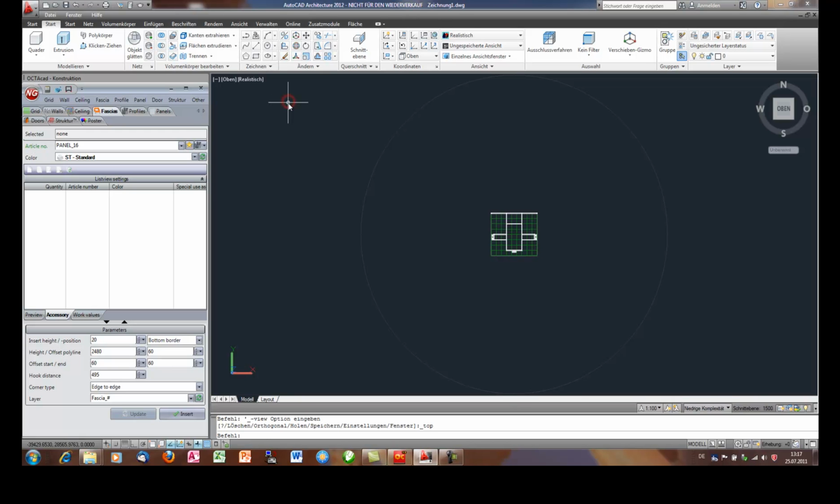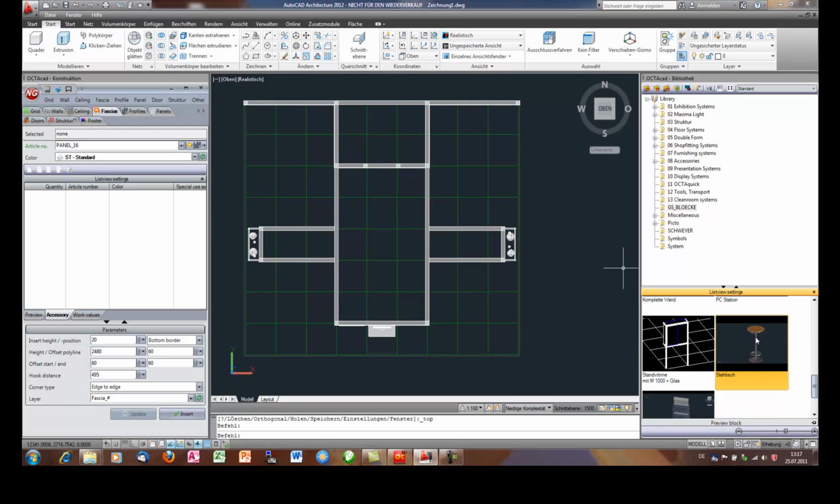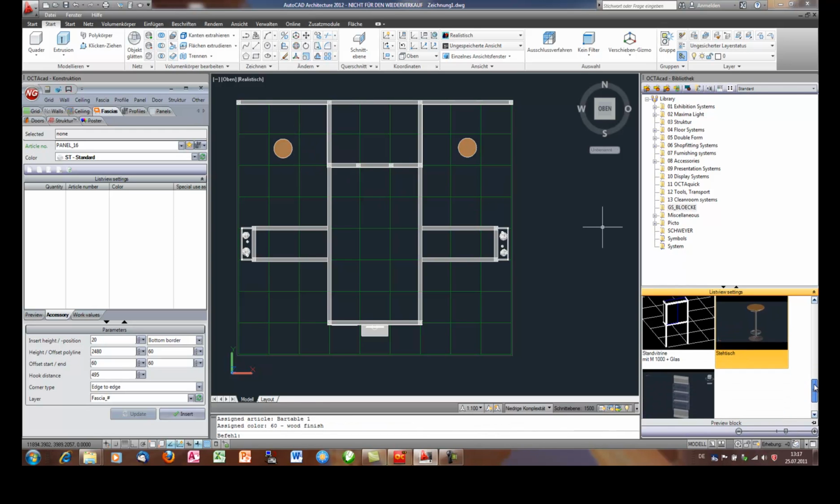The next step now will be that we put some furniture into our booth, and for this we use the library function. You can see I have a quick access toolbar here, and you can edit the quick access toolbar with the little arrow here on the right side. Okay, and the library icon, you can find it in the other tab also. Let's open the library by clicking on the symbol and then the library opens. As you can see, there are a lot of different furnitures inside the library which you can use for your projects, and I will choose here 2 bar tables, and maybe I take also some bar stools.